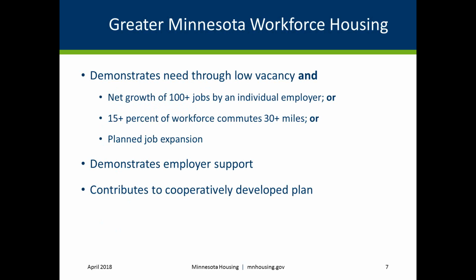Greater Minnesota Workforce Housing is another strategic priority policy. To be considered a workforce housing proposal, applicants must document need, as demonstrated by a low vacancy rate in the community, typically considered 4% or lower, and either net job growth of 100 or more jobs by an individual employer, 15% or more of the workforce commuting 30 miles or more to work, or planned job expansion documented by a local employer.